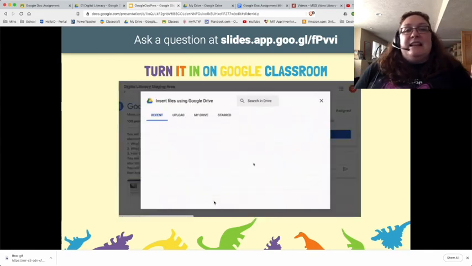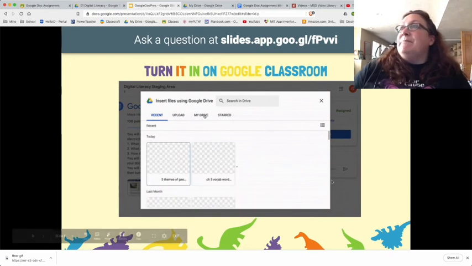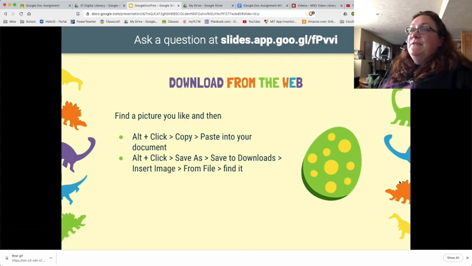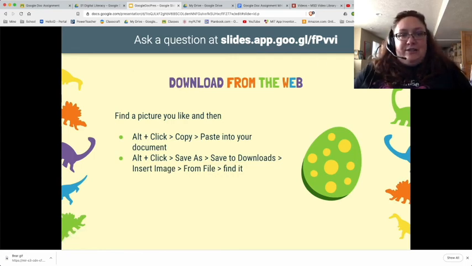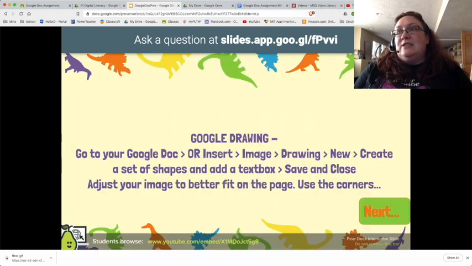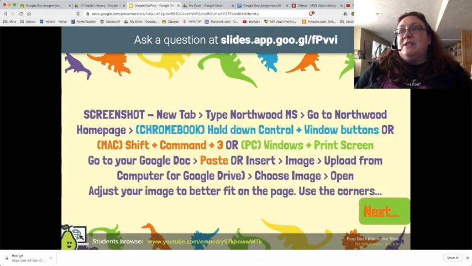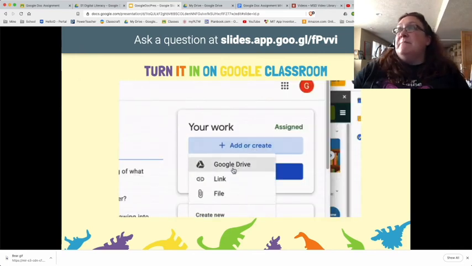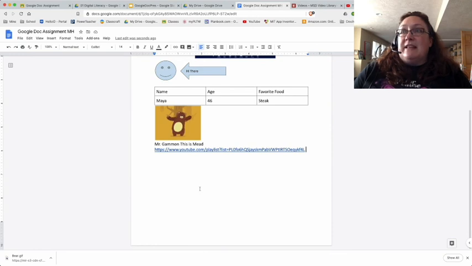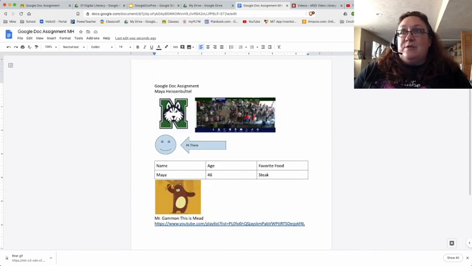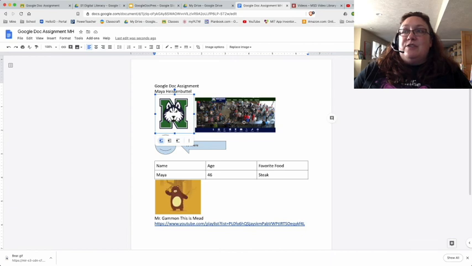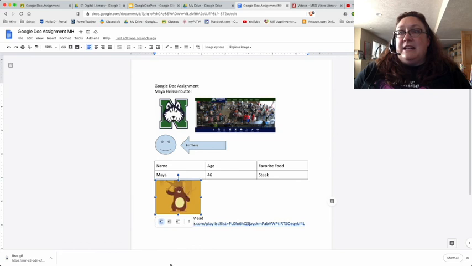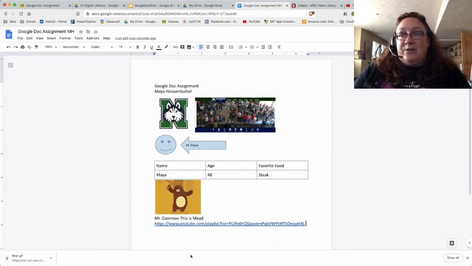So this little animated GIF will repeat over and over again. You can go ahead and turn this assignment in. If you have any questions or anything else that you would like to go over, I'm more than happy to go over those with you. But at this point, you should be done, and your Google Docs should look something like this. So it should have your name, it should have the logo, it should have the screenshot from the web page, should have a Google drawing, a table, and an animated GIF, as well as a link to a video.